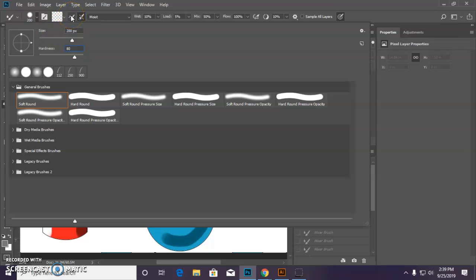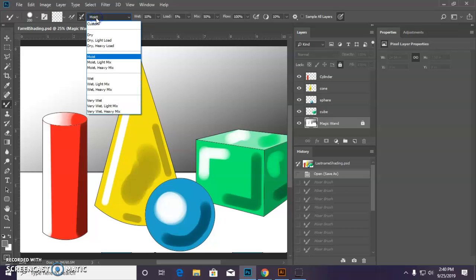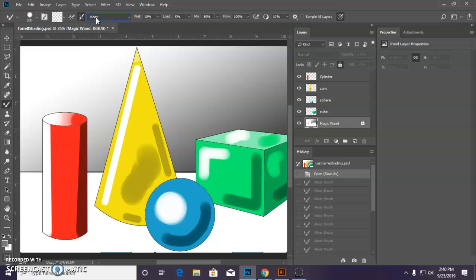Now up here, we can press enter to get rid of it. And then up here, when I hover my mouse, it says load the brush after each stroke. We do not want to do that. So right now it's set off, which is great. This we do need turned on, and we want it to clean the brush after every stroke. So this is going to be turned on. We also want to set it for moist. There's a bunch of different options, but we want moist. So again, that is good.